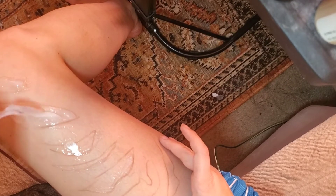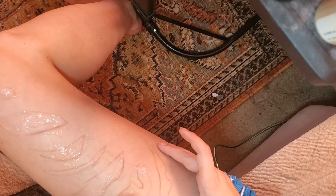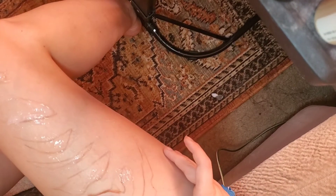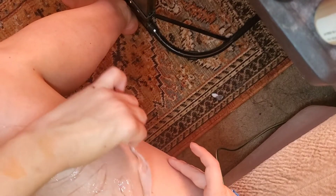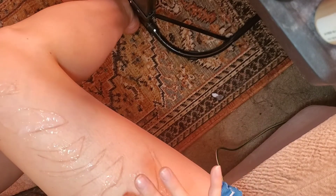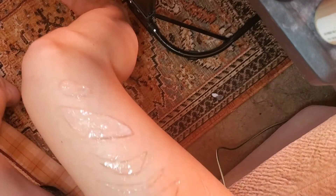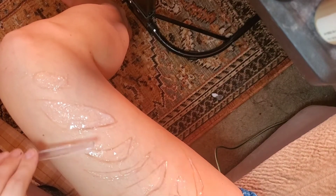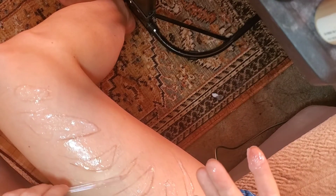I barely made enough — you can see I'm scraping here trying to get it all out. I didn't want to have to make a second batch. It is better in general to work in small batches, but my Third Degree is getting older so it takes longer than it should to dry. Usually it dries super super fast, but since mine takes a little longer I try to make it all in one batch. She's on her way out — this FX gel, I need to buy new stuff soon.